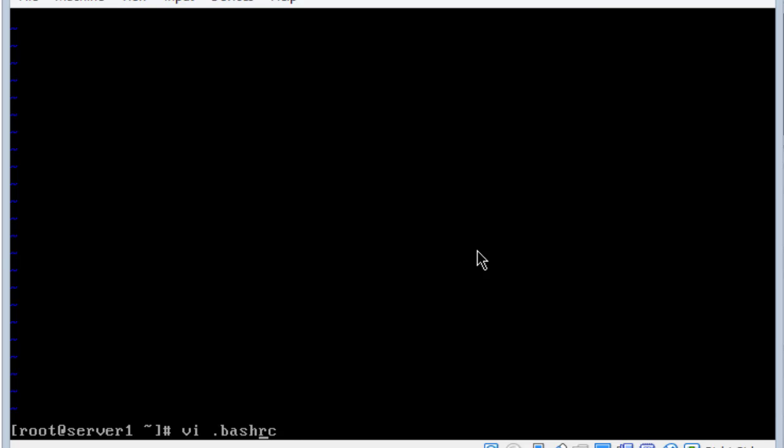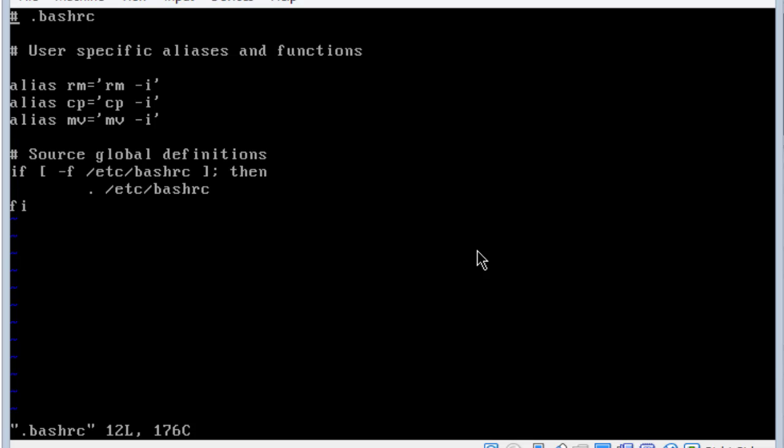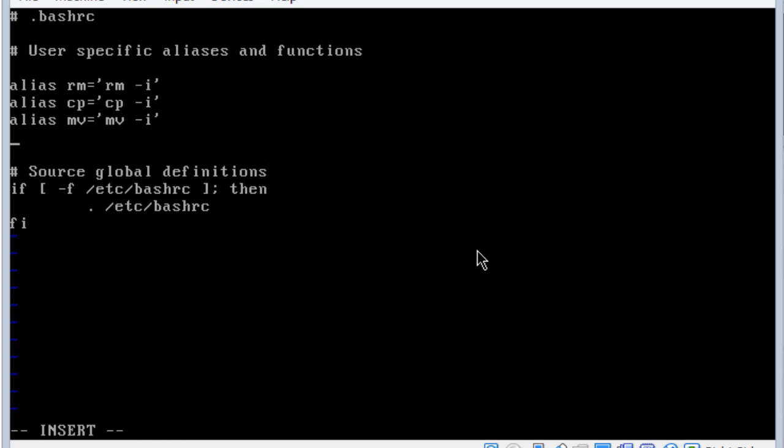I had to quit vi and then go back and take the underscore out, vi .bashrc. Here you see there's user specific aliases. Regular user account's not going to have an alias, root does. So I'm going to go down here for the root account and type alias CLS is actually going to execute clear. I did not put single quotes around this because I don't have any switches to add.